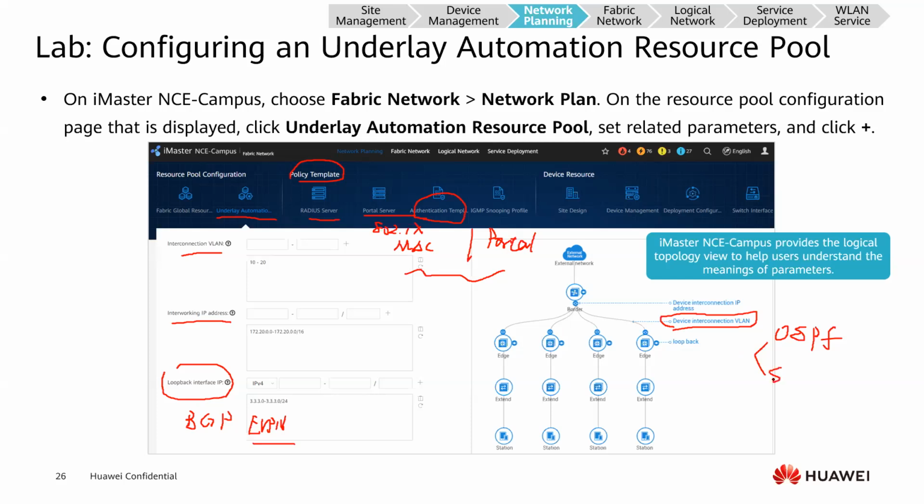And you can also use static routes. If you want to connect to the external network or the branches, you can configure some specific static routes, that is okay, but IS-IS is not supported yet.